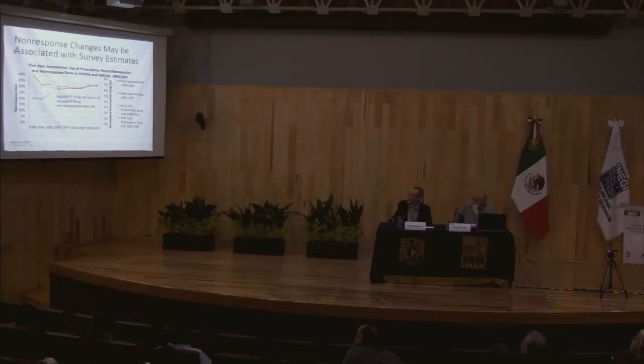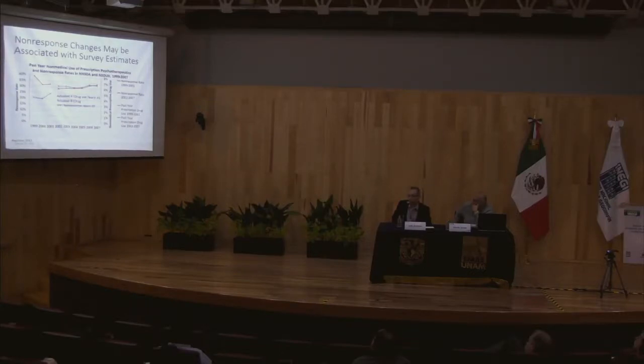So again, focusing on the National Survey of Drug Use and Health, which was the brown line, this is a subset of the years. What this is trying to illustrate is why we're concerned about these declining response rates. So here you see in the purple lines, that's the past year prescription drug use. That's a key estimate for this survey. It's about drug abuse. The red lines are the response rates in the survey.